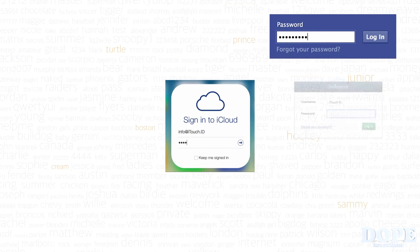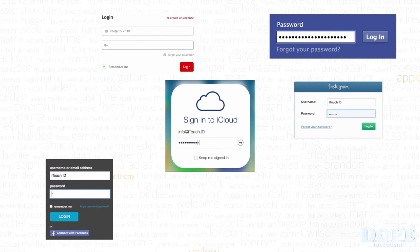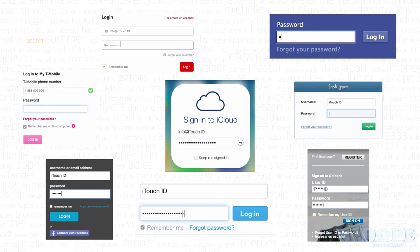How many do you have? One for your local account, one for the mail, one for the Facebook. Don't you just hate the need to memorize every single one of them? They may seem to be a necessary evil to ensure your privacy, but in reality, all the protection you need is on the tip of your finger.